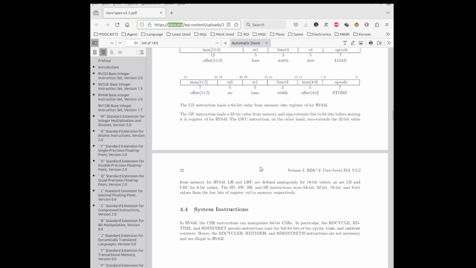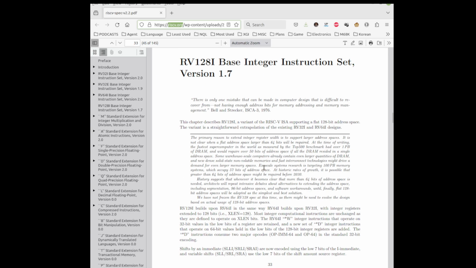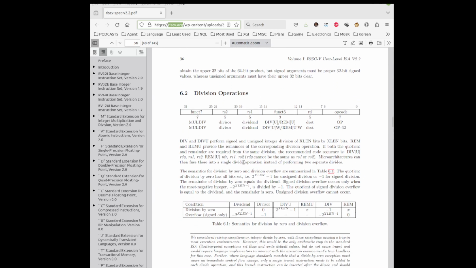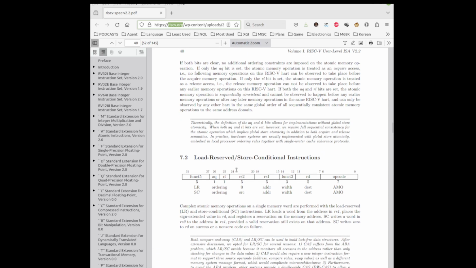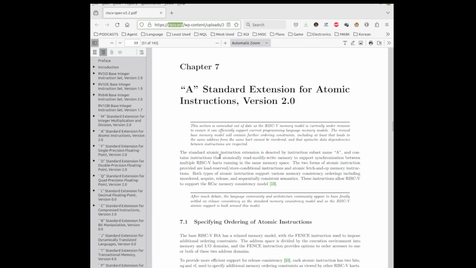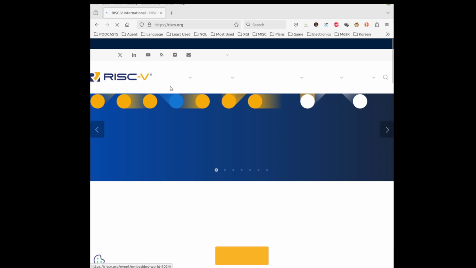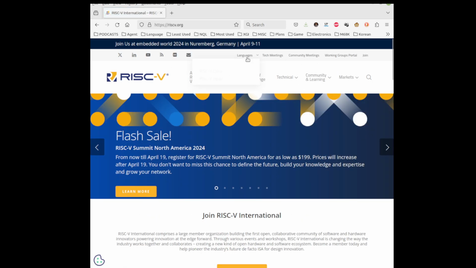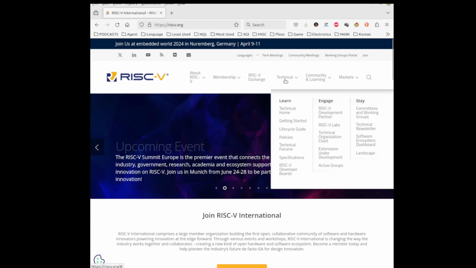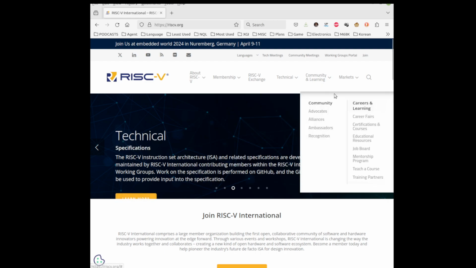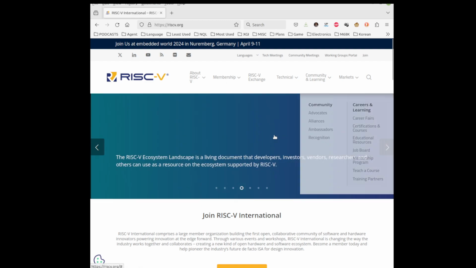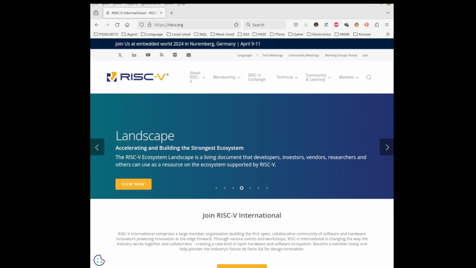So all of these are explained in much more detail, and it's really worth going and having a look at the actual manual when you're going to do some of this stuff, because I've only just showed you a really small sample of the instruction sets for mathematics, but there are many, many more that you can look at. So it's all here on the RISC-V.org website. So just go here and you can do a search, and there is lots and lots of information, the specification, just pretty much everything. You can get the courses, all of this sort of stuff is on the website. So have a look at their website. It's well worth going to.